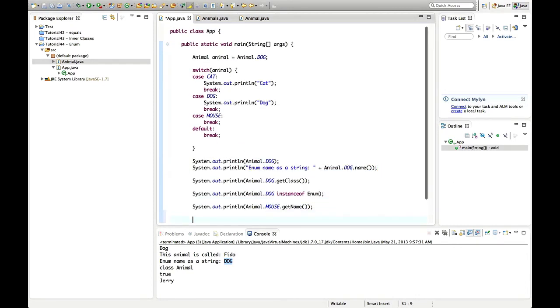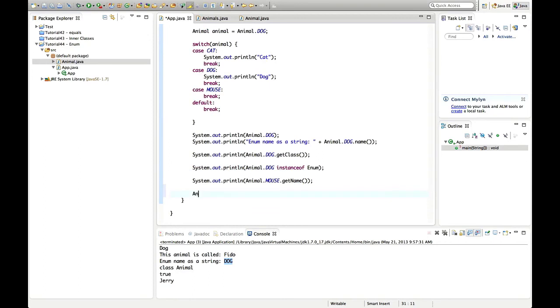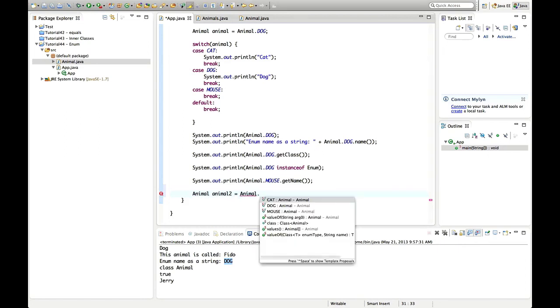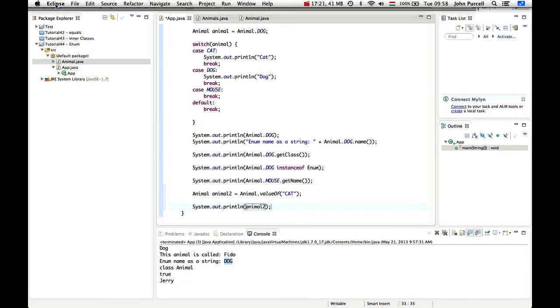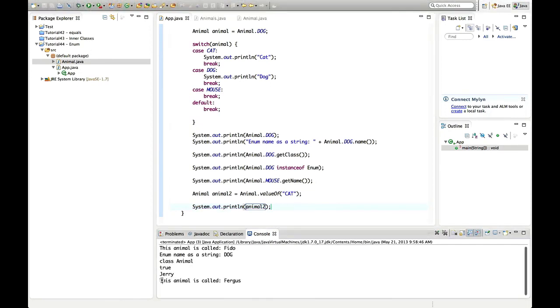So I could do stuff like, let's call it animal2 equals Animal, that's the class, and I'm going to use a static method called valueOf. And if I supply that with, for example, cat as a string, then I can do sysout animal2, and if I run this, then you see here this animal is called Fergus.